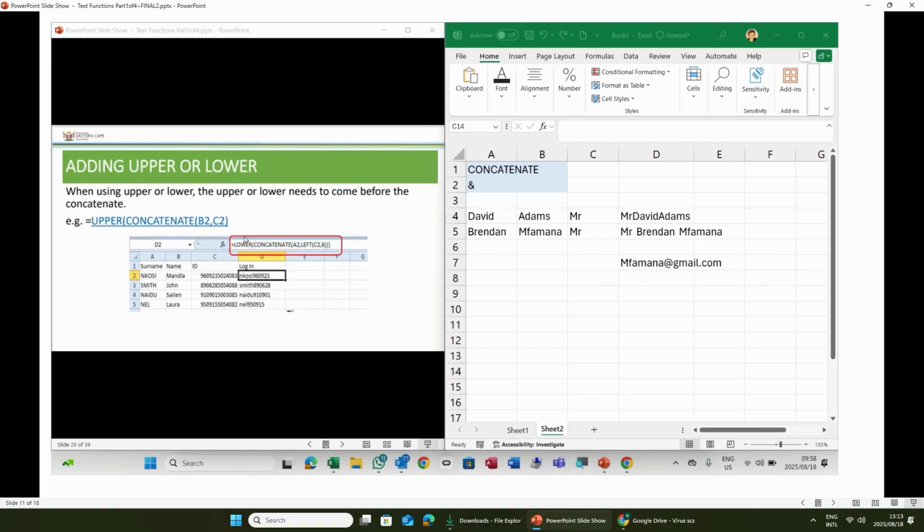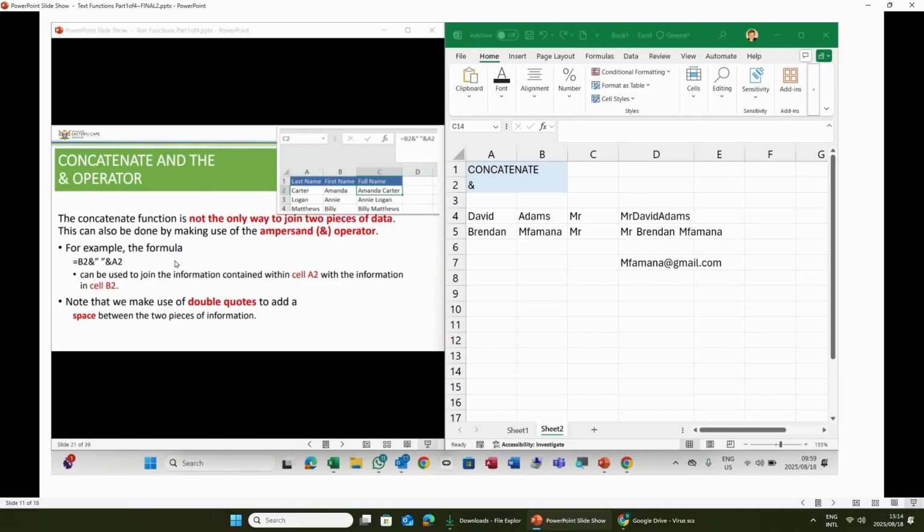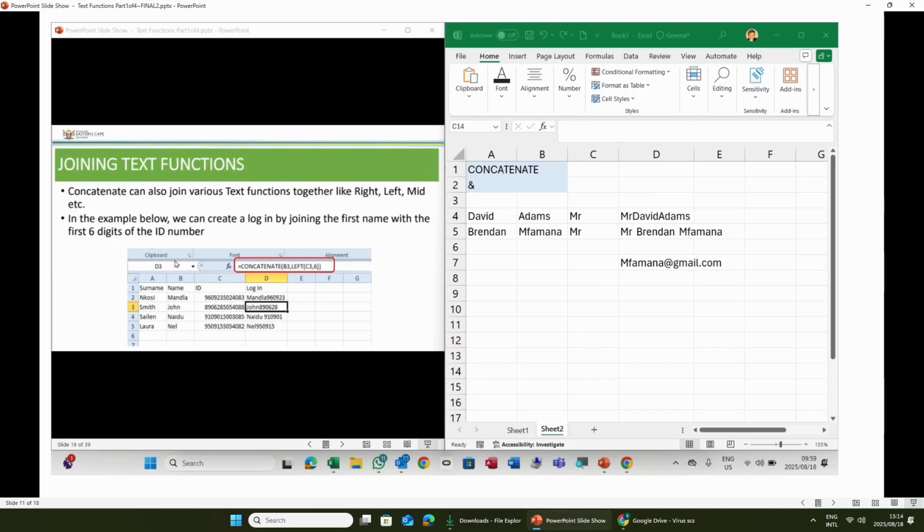And then we can also add upper and lower. When you're using upper and lower, for example, there I've got upper in front of concatenate. Although you can see in courses in uppercase, if I change it here, this example actually shows lower. If I go lower and I've concatenated things, it's now going to make that whole string lowercase. So we'll do 2 examples of those, and then we'll compare it with the AND operator. So let's first complete the concatenate function.